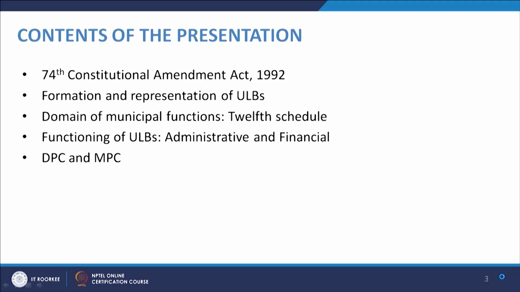So, let us start. As we said, we will discuss a brief background, formation and representation of the ULBs, the domain of municipal functions, which is given in the 12th Schedule, and the functioning of urban local bodies, administrative and financial, and the district planning committee and metropolitan planning committee.